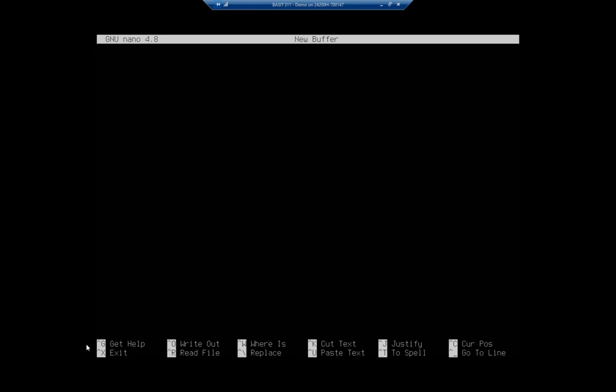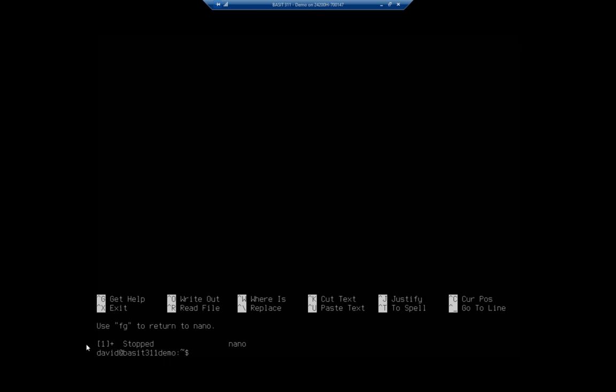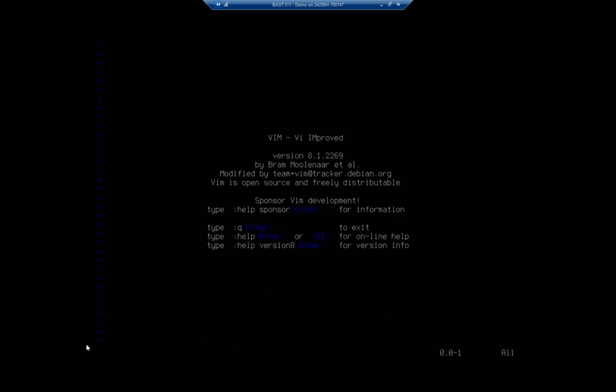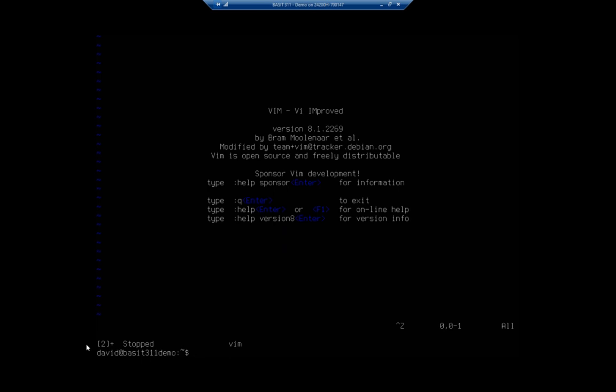So can I have more than one job backgrounded? Absolutely. Let me open up Vim. And then I'm going to do Control-Z to take that to the background. And now you'll see I have job number 2. Well, that begs a question. How do I know what jobs I have? Well, we enter the command jobs, and it will show us our background jobs. I have job number 1, job number 2. And job number 2 has the plus, which means that was the most recently used one.